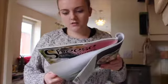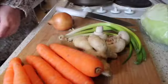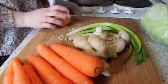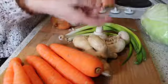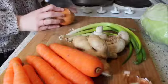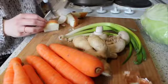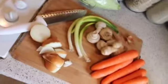Large onion, unpeeled, roughly chopped. Unpeeled, weird. So step 1. Large onion, unpeeled and roughly chopped. I'm just going to take this bit off because I don't know if that would be good. This is weird. So I've got my 4 litres of water in here. There we go. And just got to bring that to boil with near enough all the ingredients, so let's get chopping.